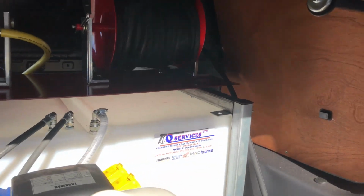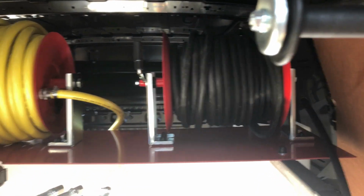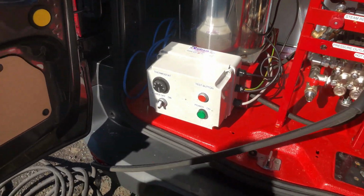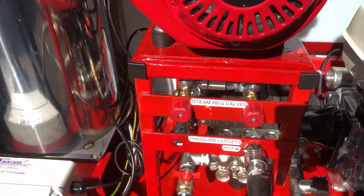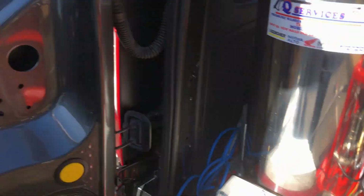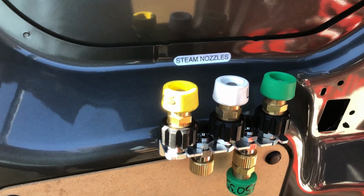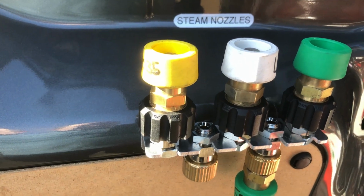Okay. When we're using this directly, we're not going through the long hose. Now if you was using steam on the long hose, you pull the hose completely off the reel. You would never leave the hose on the reel, you'd always pull it completely off. We're joining straight up with the 20-metre hose that's on here, coupling to this point here. And then we've got the regulator valves here to regulate the steam at what you're wanting to run at. At the other side you'll see you've got your steam nozzles. When you do your steam, there's a different variety of nozzles for the job that you do. Sometimes you want a wider spray pattern or a narrower spray pattern for the job that you're doing, and also different sizes.